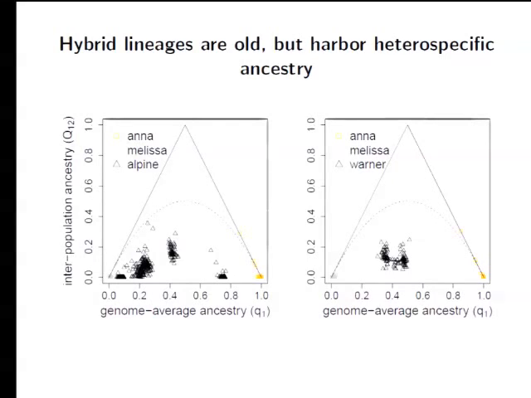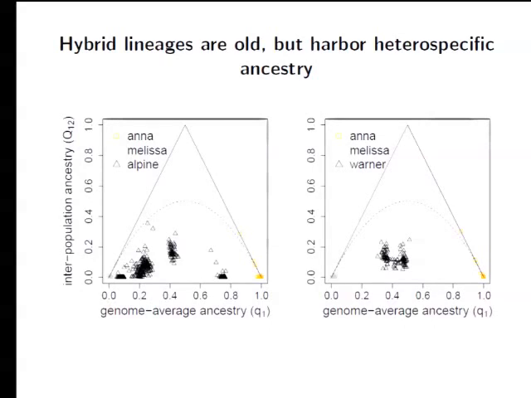But all the admixed individuals, the putatively admixed individuals, here the alpine ones are these black triangles. Here they are for the Warner Lyciides. Notice that they have intermediate amounts of their genome from each of the species, and they have some segregating interspecific ancestry. In other words, there are some loci where they have one allele from one population, one from another, but it's much less than you'd expect if they were F1s or back crosses or even a hybrid swarm.